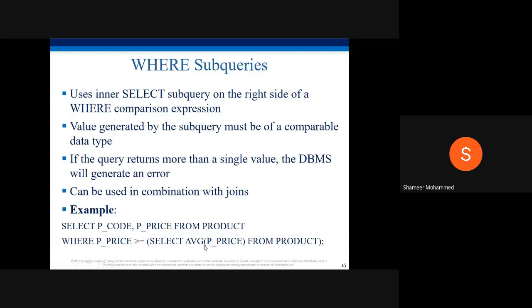So you can use joins, you can join data from two tables, etc. So whatever result is coming from this table is compared here with the average price, you are comparing greater. So I want to see the product whose price is greater than this average price.